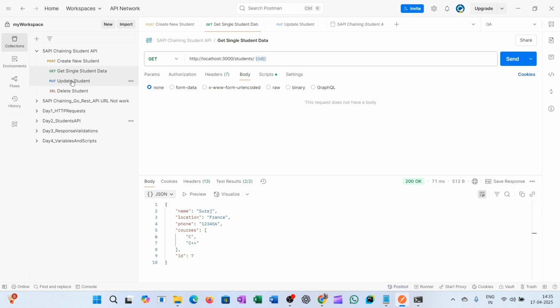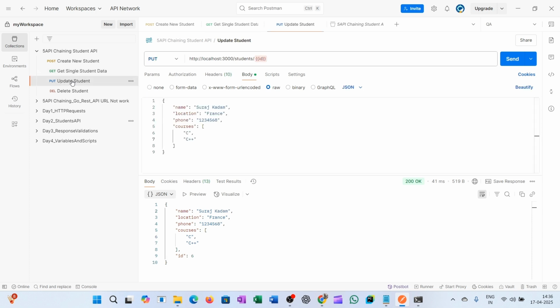Now we'll see the next HTTP method, PUT. So we'll update some data. Here we can see PUT is the HTTP method. We are using the ID. Then here you can use JSON data, and now the name is this name. We are adding a surname. Then in update we are not able to script many things, because in GET request we are able to add more scripts, but in update we are just updating. So validations are fewer here, so we are not scripting anything.